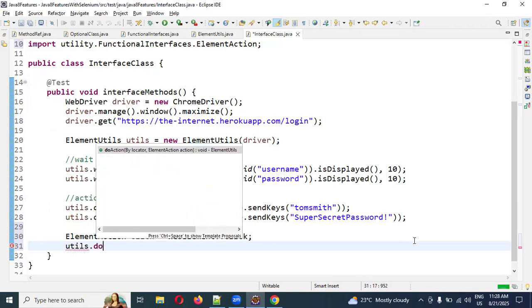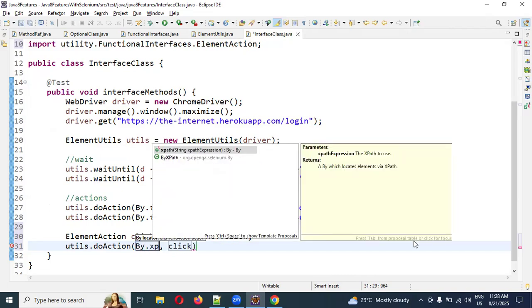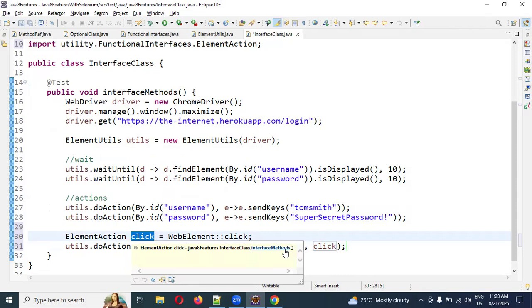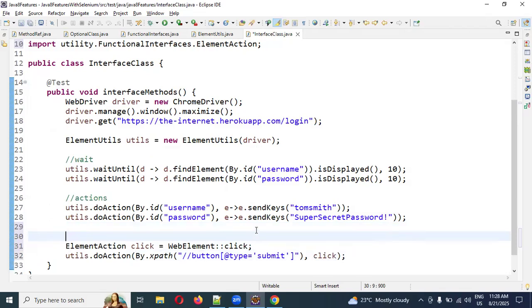Utils dot do action, and by dot xpath. From this I'll paste this xpath. This is my xpath, and here is my click action. Click action is my method. This particular method we are providing here to click on that. This is a method reference.